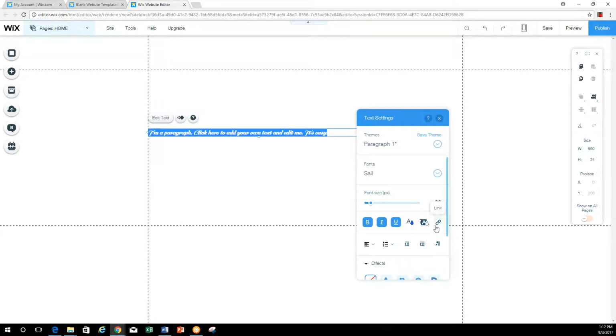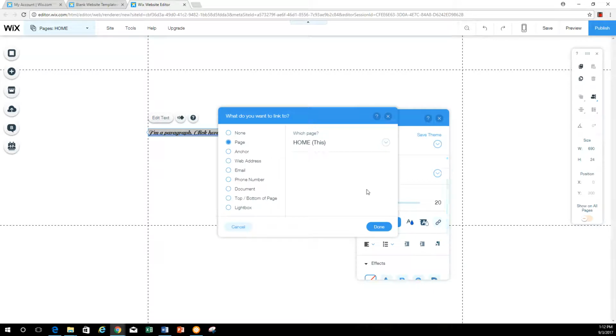One of the most interesting features of this product is the link button. The link button is true not only for the text box, for many other things, buttons and images. We'll get to that in later lessons. But let's try just to work with it right now. If this website had many pages, you could click on those words and the pull-down menu would have the listing of all the pages. In this example, we only have 1 page, so there's no other page to go to.